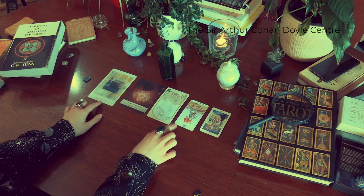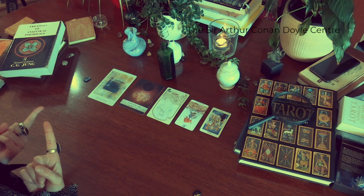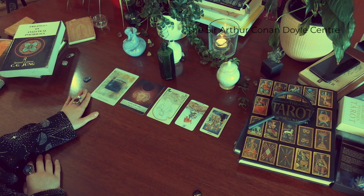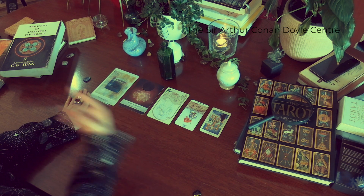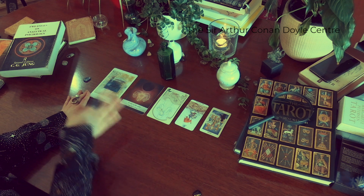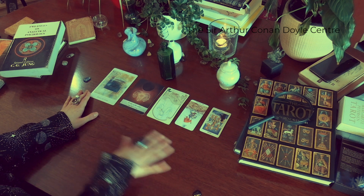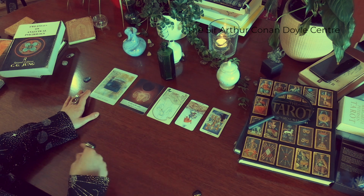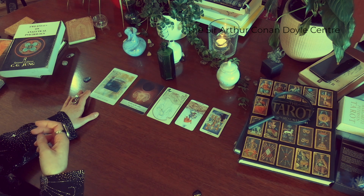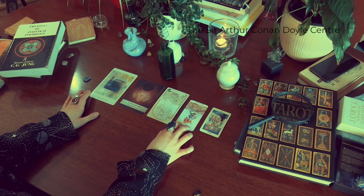Another thing that I get with this Eight of Cups and the Six of Wands in reverse, you know when to move on. So in the Rider-Waite deck, the Eight of Cups, it's about searching for more. So you have Eight of Cups, but you know there's 10 out there, and you're not afraid to leave things behind. You're not afraid to say, okay, at that time, maybe this was enough for me, but right now, I know there's more, and I don't feel scared to go for it. And this is the Six of Wands energy.